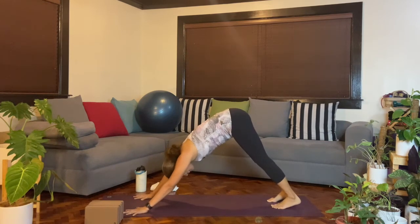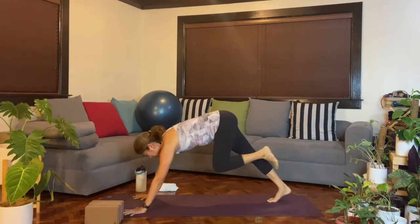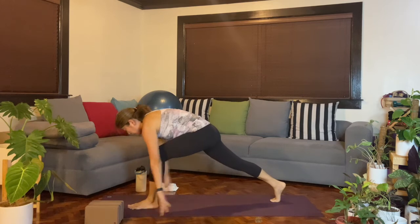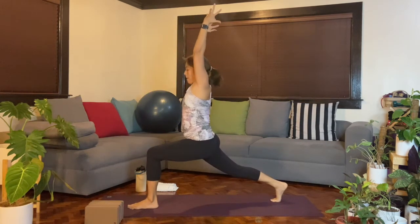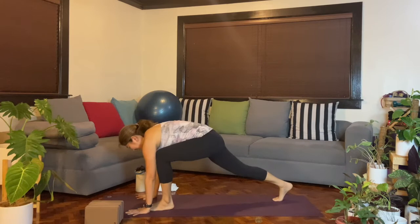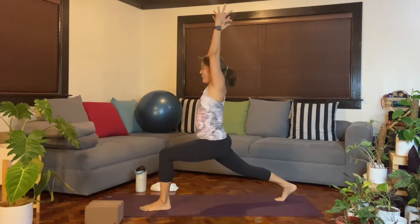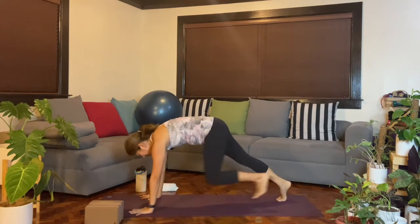All right, left side, inhale, left leg lifts. We'll step it through in between the hands. Ground through the legs, traction the thighs as you inhale, come up. Exhale, palms come down. Jump switch again, right and then left. Inhale, coming up. Nice. And then as you exhale, bringing the hands down as we step back.